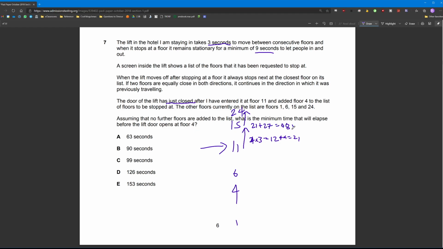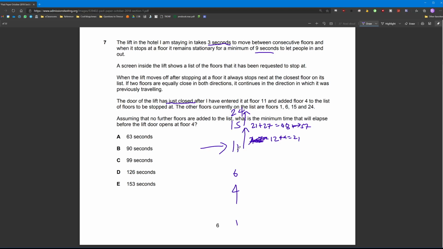Stopping for 9 seconds, you get 57 seconds. And you don't need to write all these multiplications out. You should immediately be able to tell that it's 4 floors, 12 seconds, 9 floors, 27 seconds. Multiplying by 3 is an operation you can do in your head after all. So you have 21 seconds, then you add 27, that's 48. Then you add 9 seconds because it stops, and that's 57.